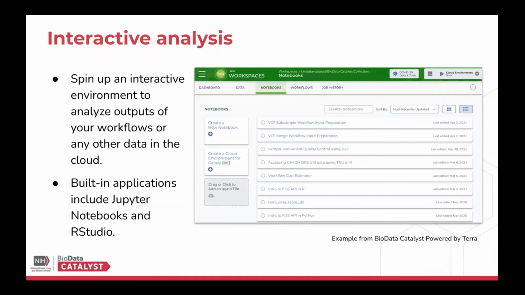Within your workspace or project, you can spin up a Jupyter notebook or RStudio environment to further analyze your data. There are other apps available depending on the analysis platform that you use as well, and Dave and I will go over those later on. If you haven't used them before, Jupyter Notebooks are an open source app that runs in a browser. They contain rich text commentary as well as code cells. They can execute any Python or R-based commands on data in real time.